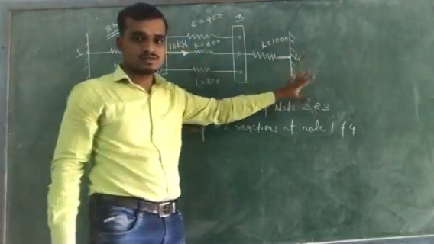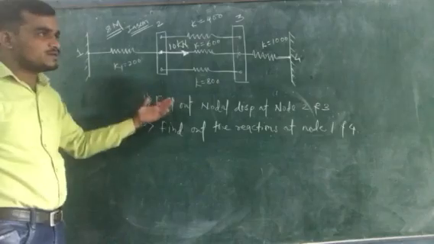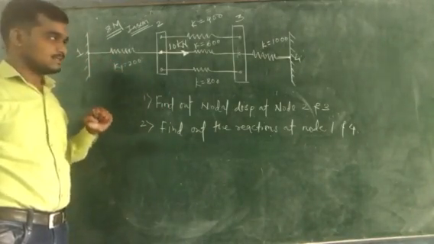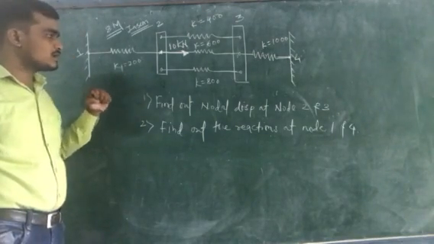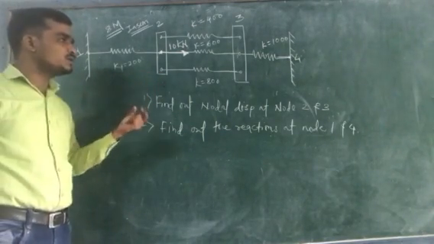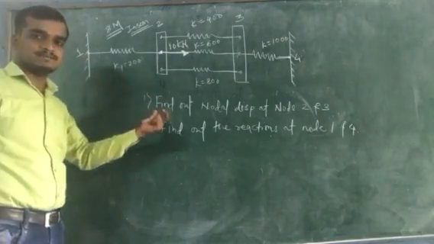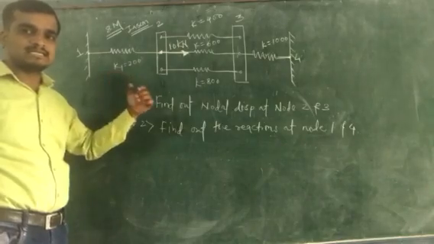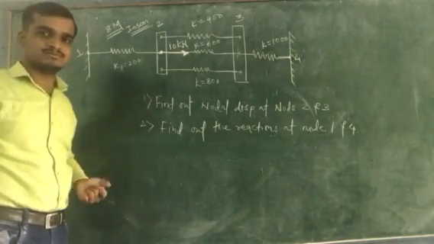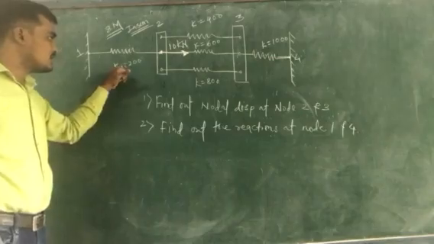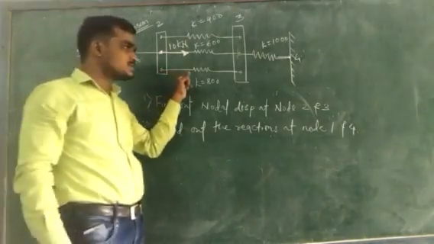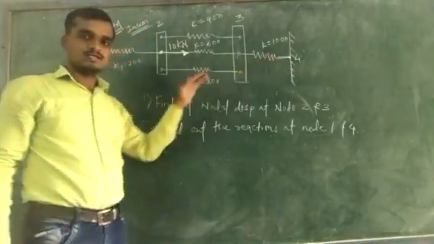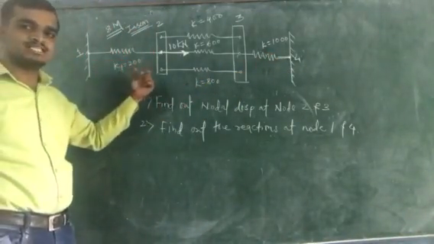First, you need to construct the elemental stiffness matrices, as we are converting this real life problem into a 3 element spring system, meaning first, second, and third. So for this, you need to construct 3 elemental stiffness matrices. For the first spring k is equal to 200, for the second k is equal to 1800, and for the third k is equal to 1000.